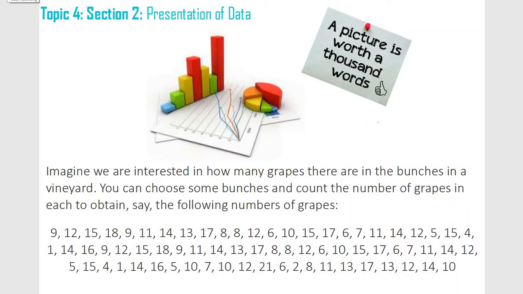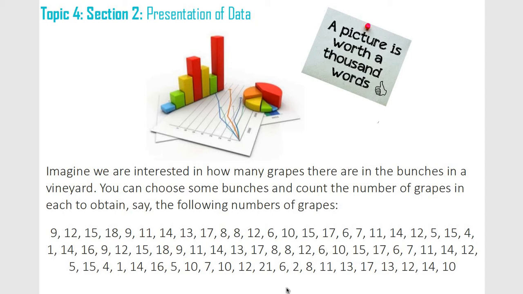Hello, today we're going to talk about topic 4, section 2, presentation of data. Okay, so imagine you are wanting to count the number of grapes in a vineyard. So you get a sample of some bunches and you count how many grapes are in each bunch. Okay, so this is all the data.